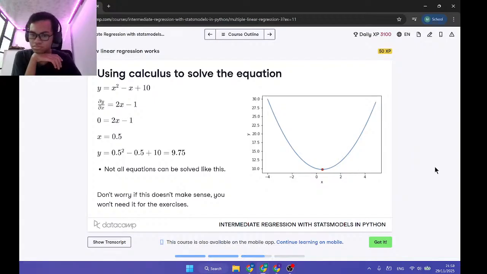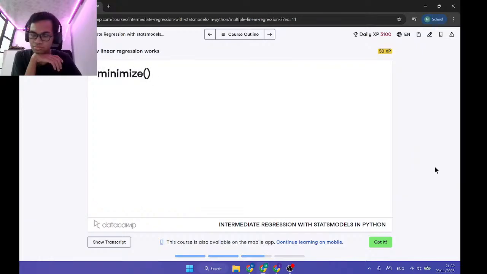In fact, one of the perks of being a data scientist is that you can just let Python figure out how to find the minimum. To perform numerical optimization in Python, you can use the optimize package from SciPy. In this case, you'll need the minimize function. The function you want to minimize is defined here. It takes x as an input and returns y as x squared minus x plus 10.